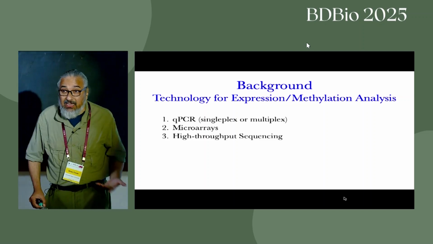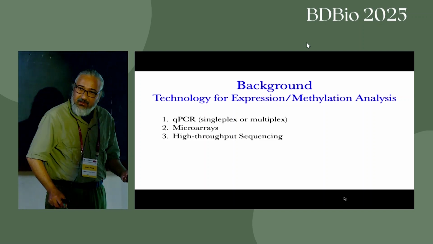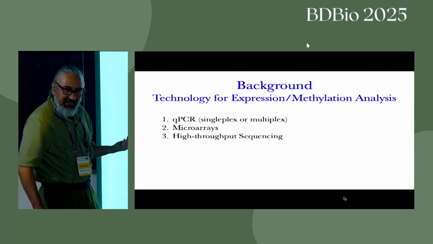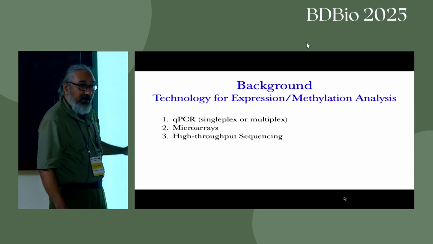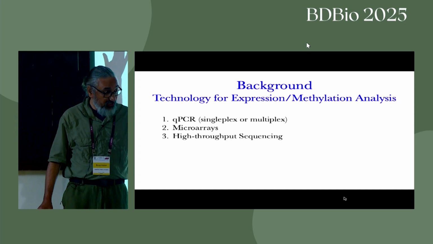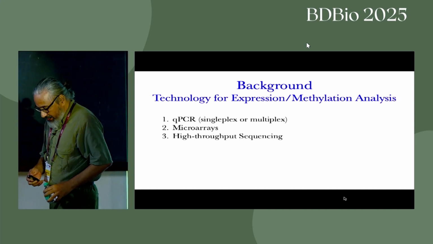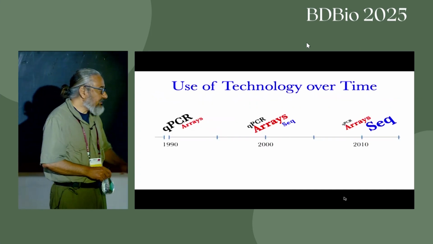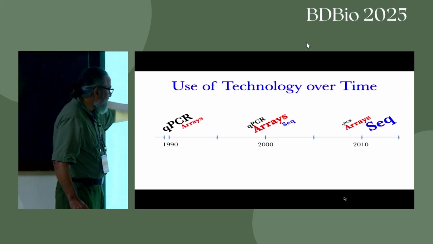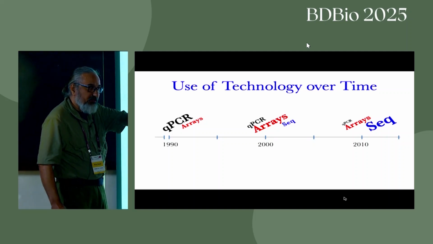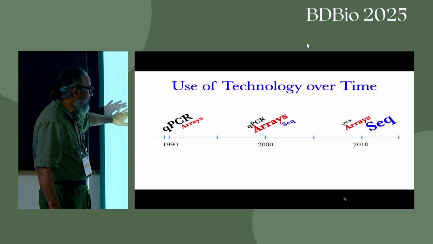This was the beginning of the gene expression era. This goes back, of course, to the late 80s and early 90s. Then came arrays, microarrays. This was big, splashy news, and I'll tell you a little bit about the history. Now, then came sequencing. Here, I'll give you the array and sequencing background as I go forward.